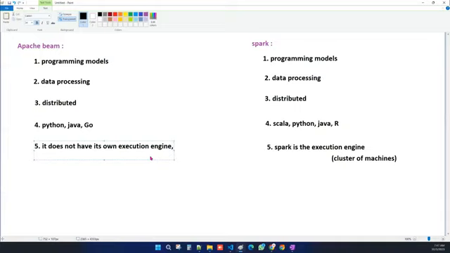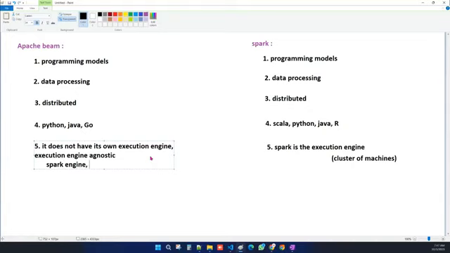That's the reason it is called engine agnostic, execution engine agnostic. That means it can run on any engine. It can run on any engine such as, can you tell me examples? It can run on the Spark engine, first thing.